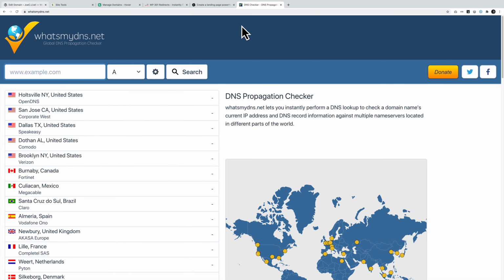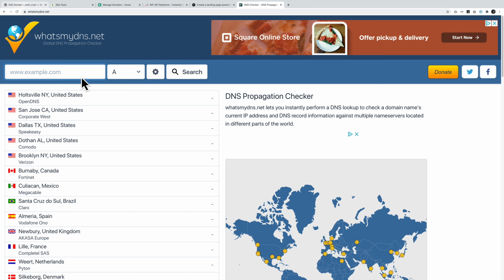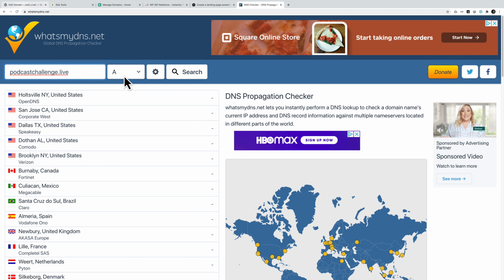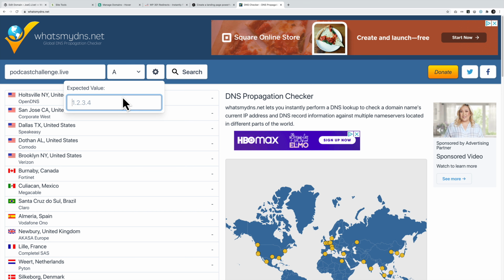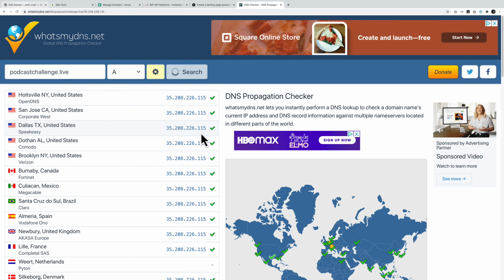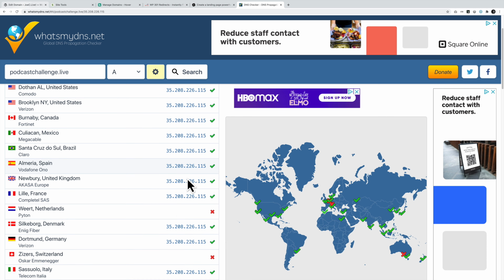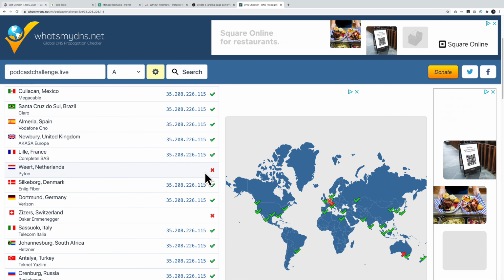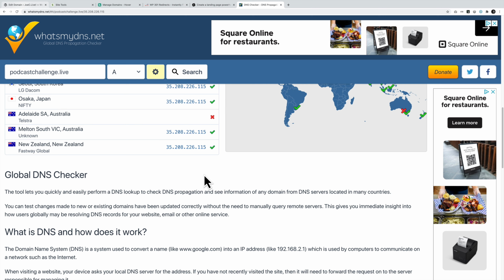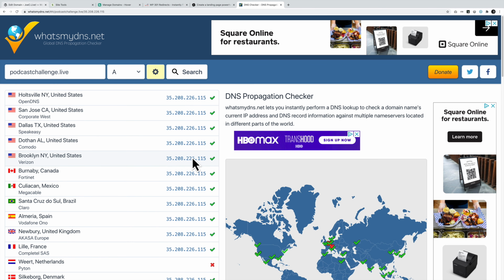What's My DNS? So I can paste the domain I want. We're checking the A record. And if I click the cog here, I can even tell you what the expected value is, which is SiteGround's IP address, or my IP address on SiteGround. Great. So once I do that check, it will show me all of the A records that match. It'll show X's where they don't. And fantastic. We're all set up here.